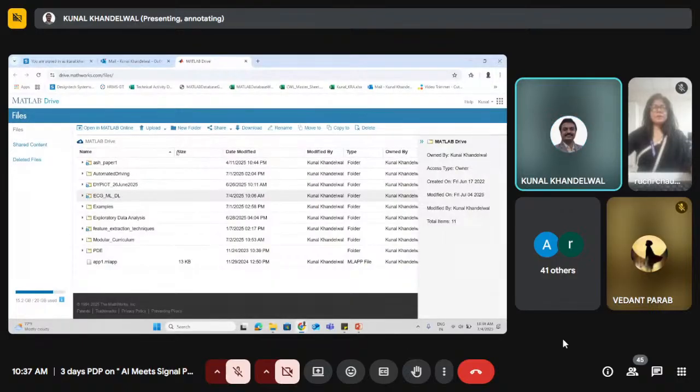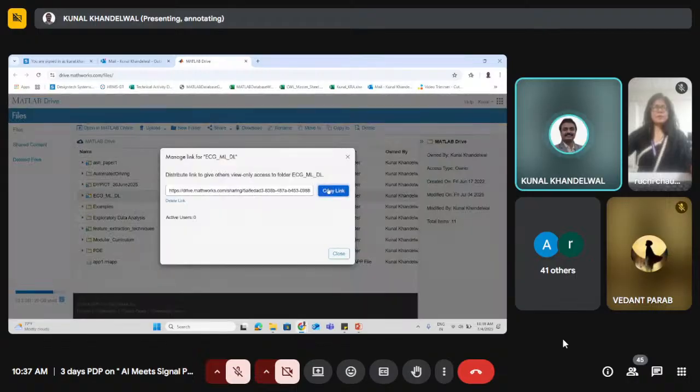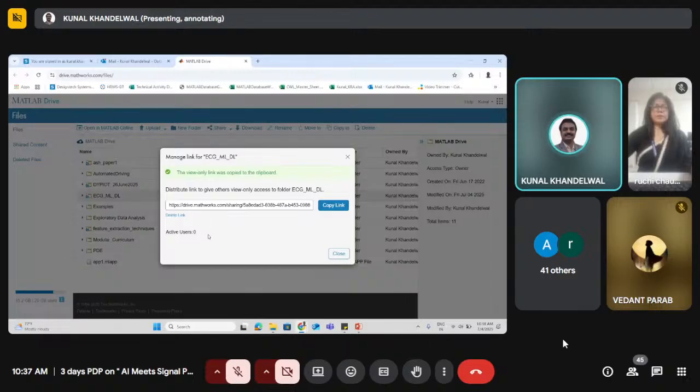I have already shared the link, so let me copy this link. Right now I can see that the active users are 0, which indicates that none of you have clicked and copied it into your folder.